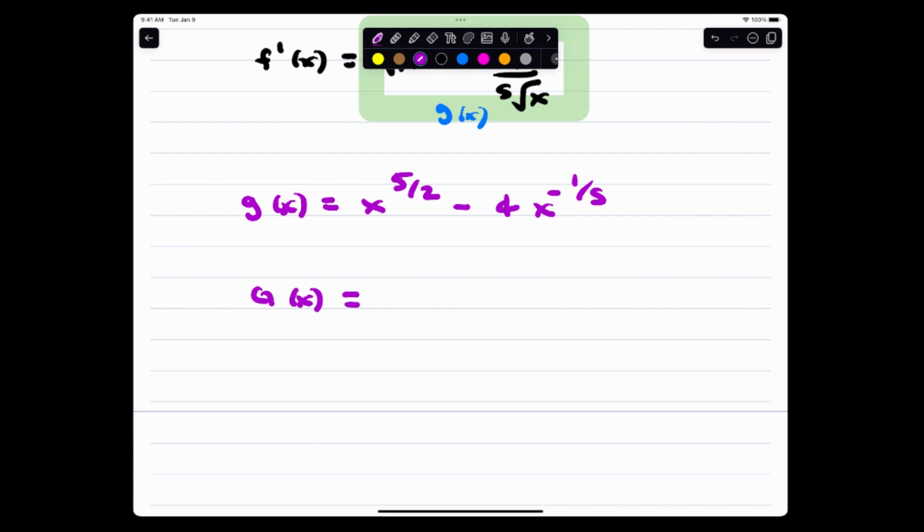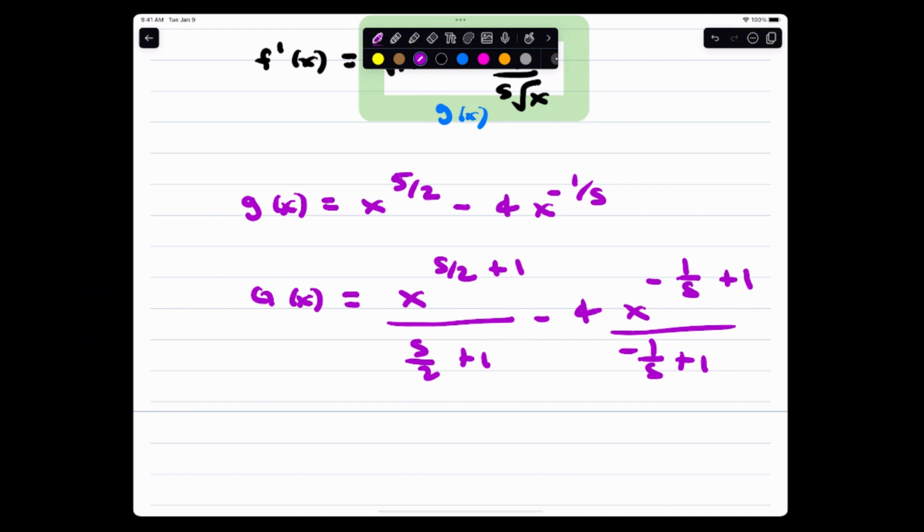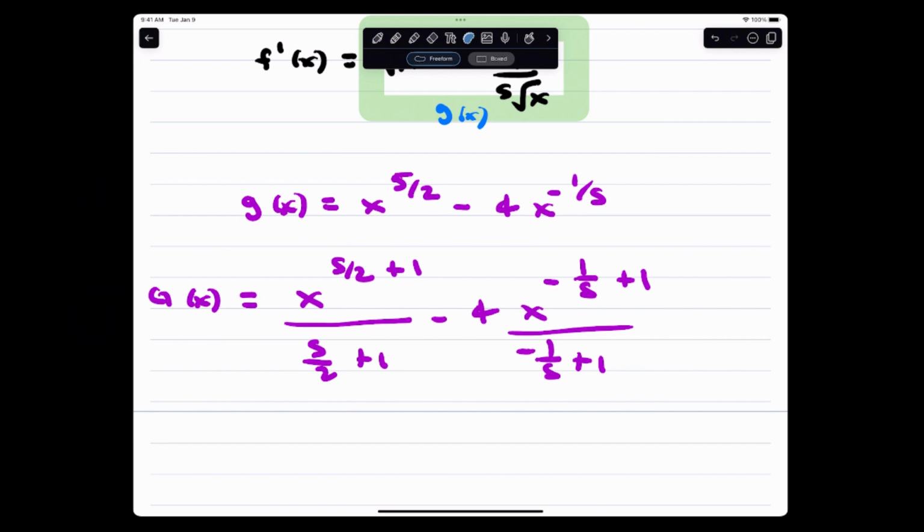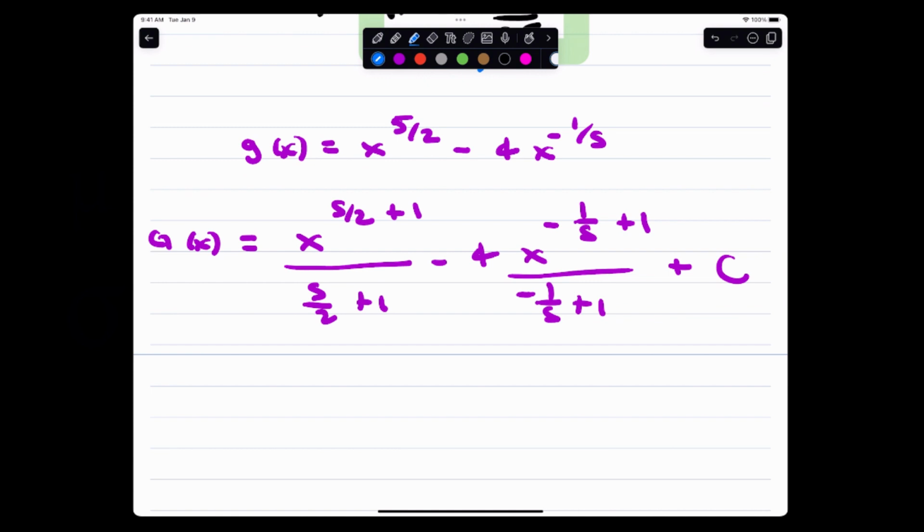And you know, how do you get the antiderivative of x to the 5/2 power? Plus 1. You're going to use, what do we call that again? Power rule. Good. And you have properties here. You're going to use the power rule again, and then at the end of the day, you're going to add that c there. So this is power rule. You okay with that? You use power rule here, power rule over here.